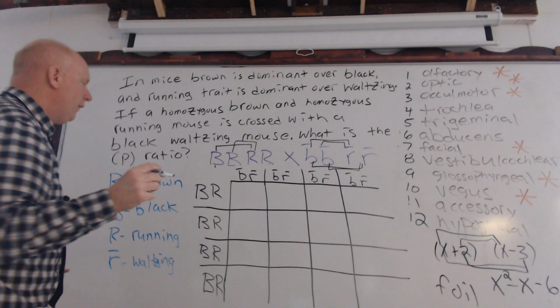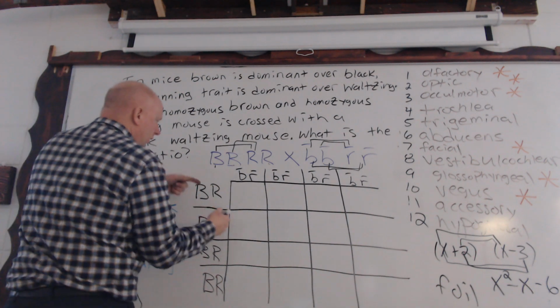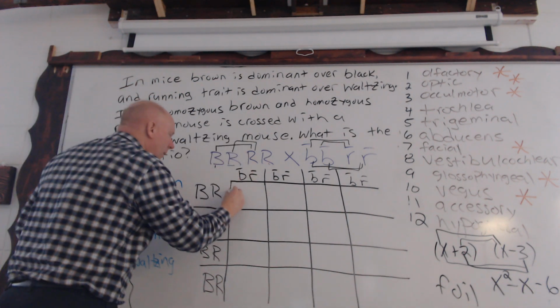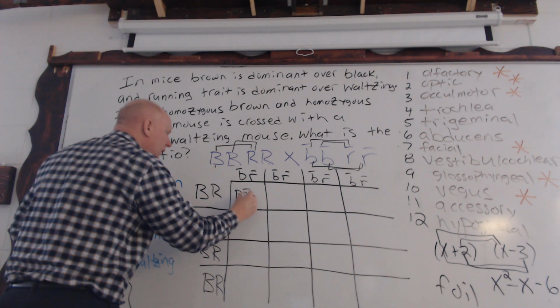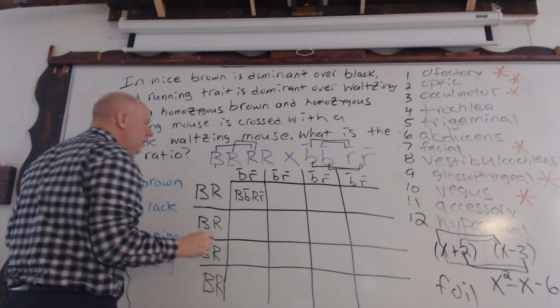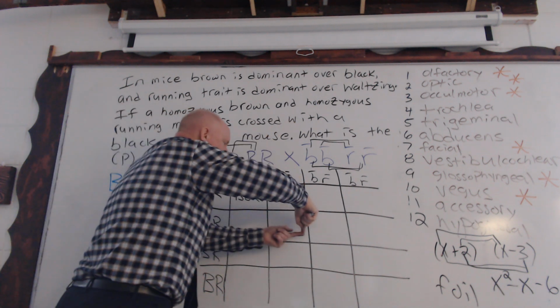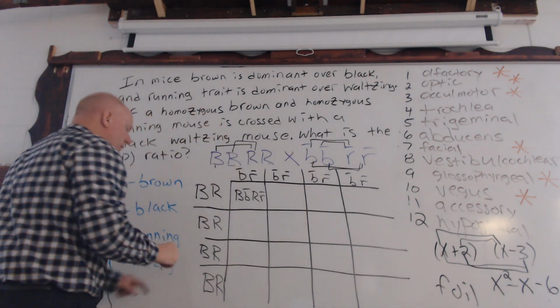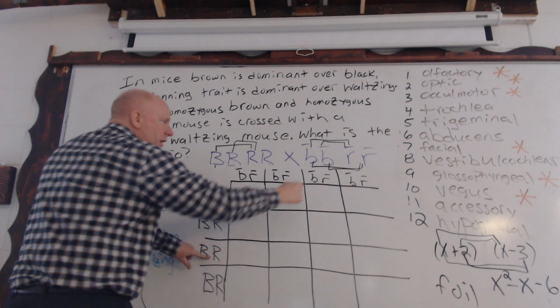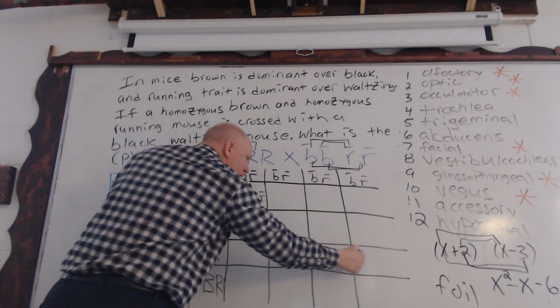And what you would do to finish this is you go like this. So capital B, lowercase b, capital R, little r. It's kind of like an intersection. Wherever these come across in a grid, that's what you would put. We can go down to this one and down to here and say, we're going to do this box.